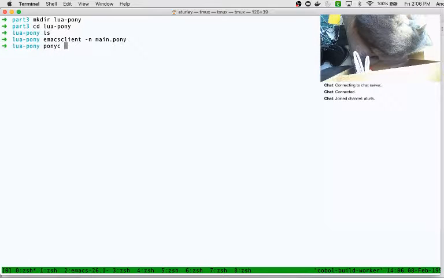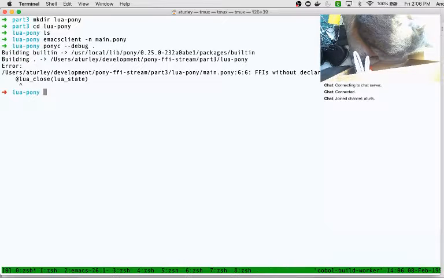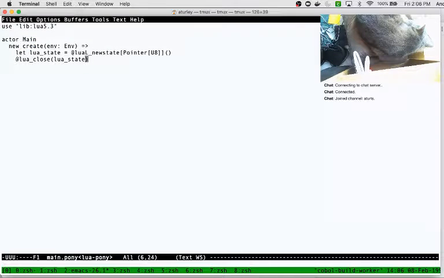So ponyc, run it with the debugger. Oh, okay. So FFIs without declarations must specify a return type. I didn't specify the return type here at the call site.